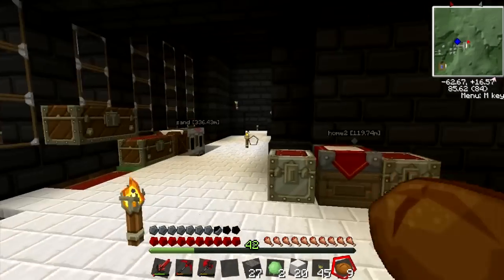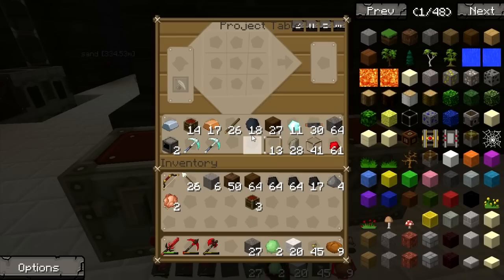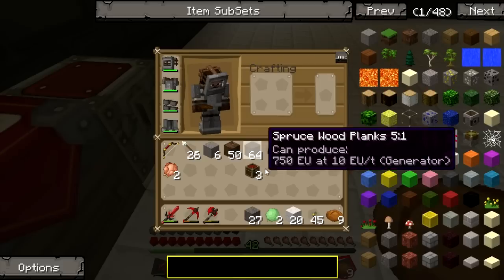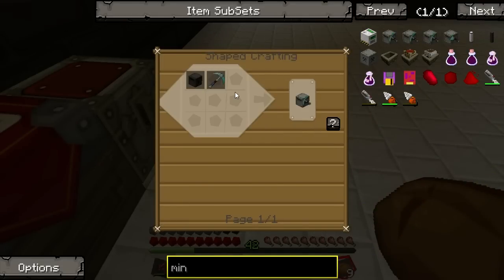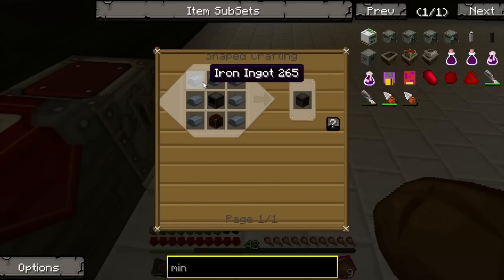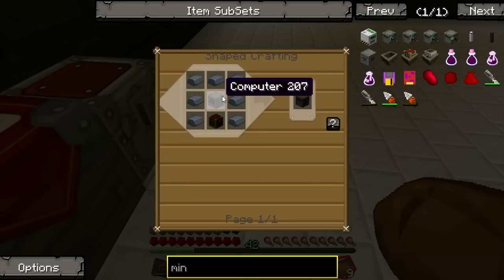I'm starting to move these chests. I don't know what I'm doing yet. I'm still a little confused on what I'm doing. But we're going to make a mining turtle, right? Let's look that up. Mining turtle. Right, this is the mining turtle right here. Click on here. You need a computer, iron, and a chest. I'm running out of iron, but I think I got enough to make all this.